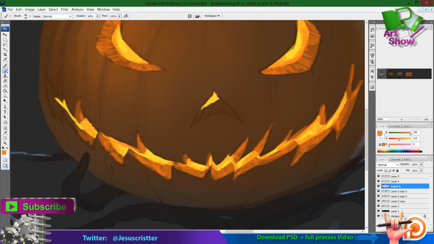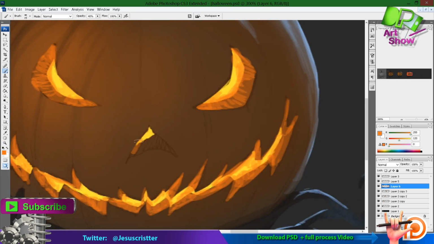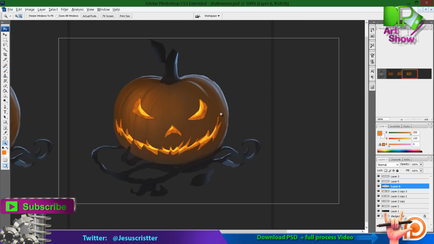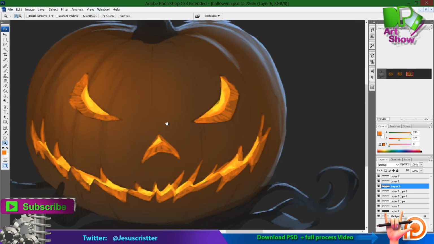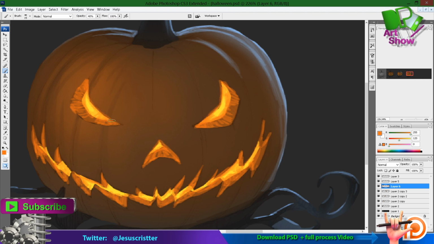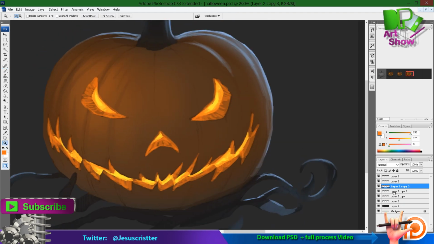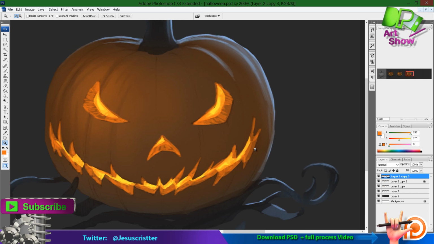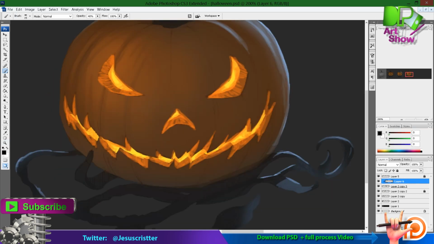That's it. I just put in color on top of it, and here what happens is that I'm putting this really bright orange because the light just bounced all over the interior of the pumpkin and finds its way out through these holes that are made with a knife.